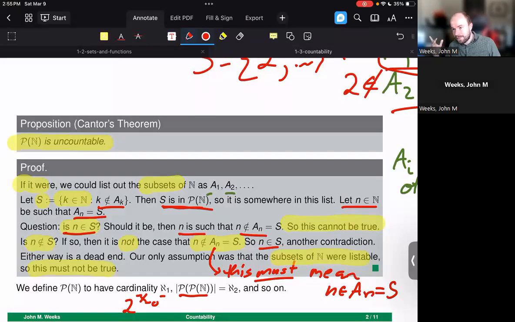Well, think about it this way. Now, instead of the natural numbers as the things inside of our sets A1, A2, A3, we are taking the power set of the natural numbers. The elements of our sets are subsets of the natural numbers. So those are the things that we are attempting to list. But this same sort of argument is going to tell us that taking another power set augments our cardinality one more uncountable step. That means it is not going to be equal to the same type of cardinality as what we had before.